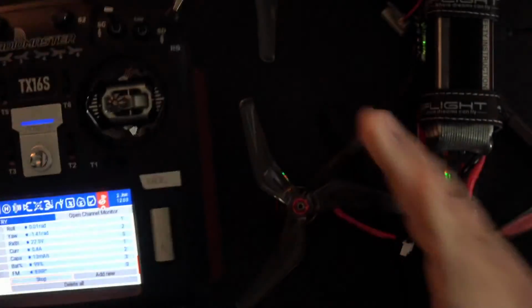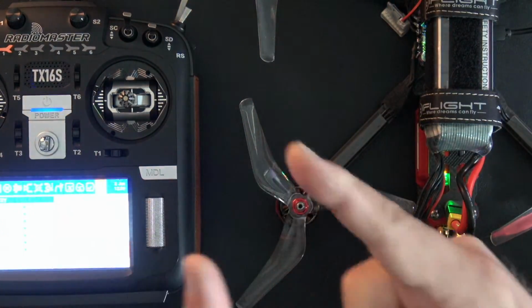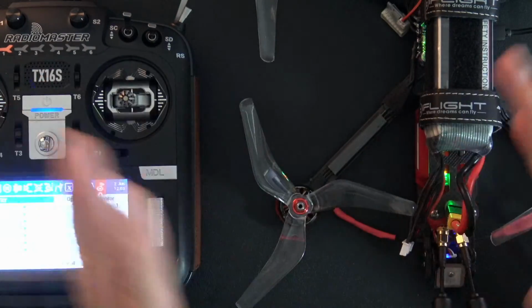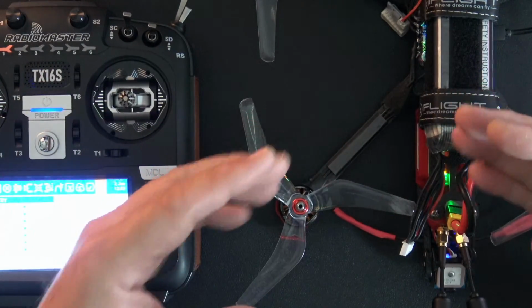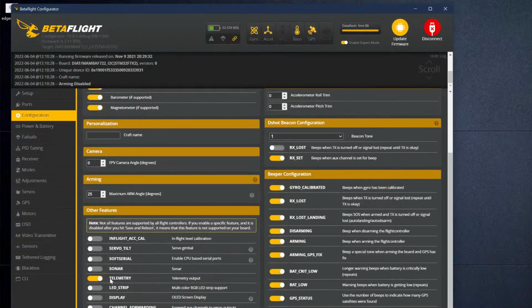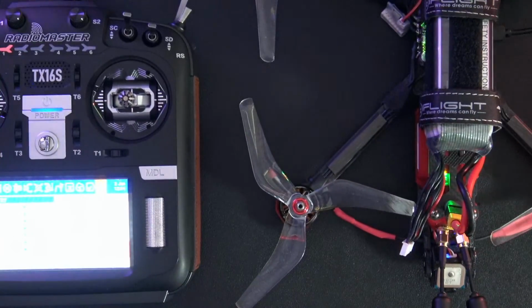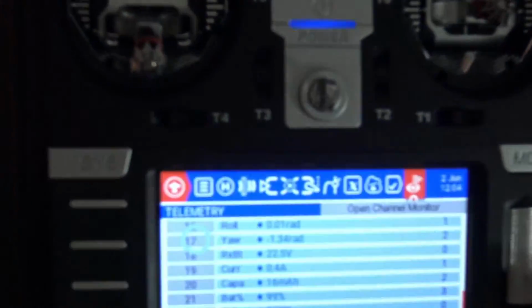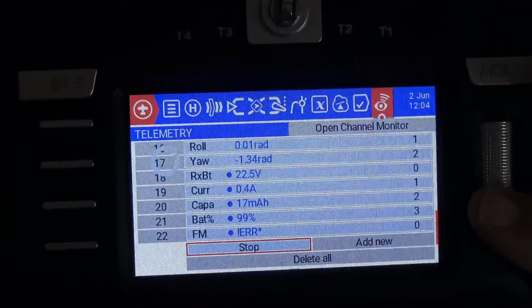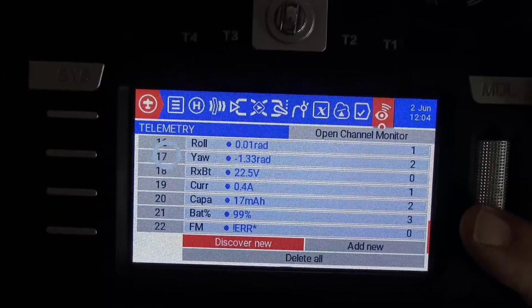Okay, so it's really important for you guys to understand this part, because if you don't get the sensors, you got to get Betaflight set up, right? You got to make sure your receiver is working and talking to your quad correctly. And then you add those two configuration options that I showed you in Betaflight. You have to make sure you've got telemetry output turned on, and you got to make sure your receiver is set to Crossfire. And when you've done that, I guarantee you, it's worked for me flawlessly over countless numbers of radios. You just do a Discover New, and when you do that, you'll get all the sensors you need for iNav. Okay, so that's it.